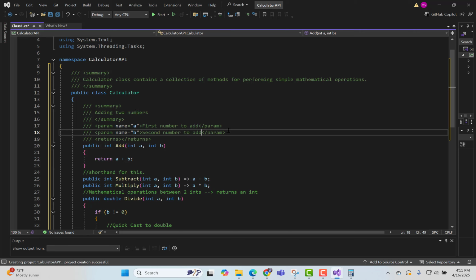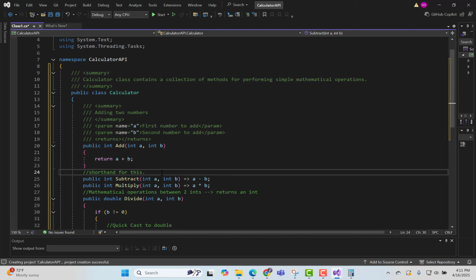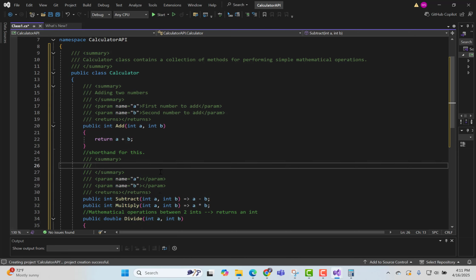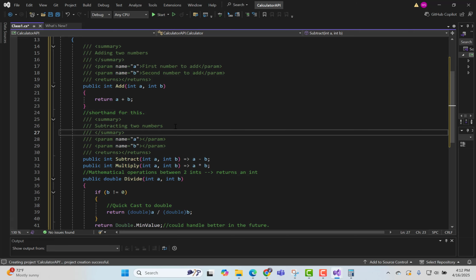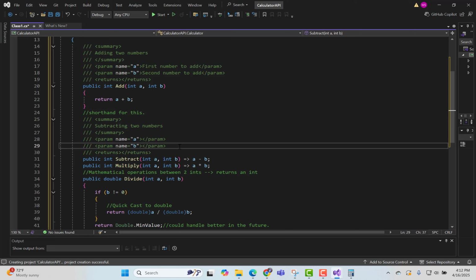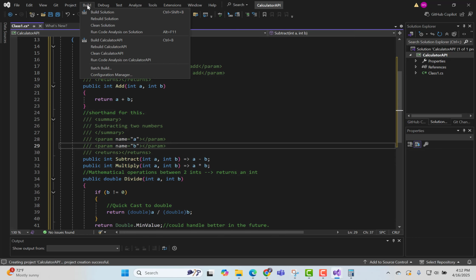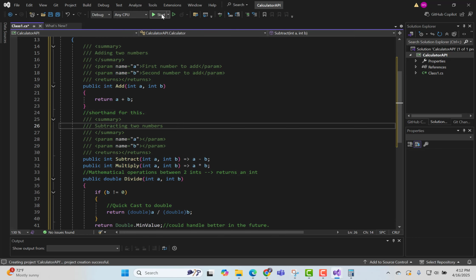And the reason you might want to do this is that as other developers are using your code, they'll be able to see by hovering over the class or hovering over the method, not only what that class is for or what that method does, but also what the input parameters are meant to be for that method. And the reason I show you this is that as you begin scripting with the Eclipse Scripting API, you'll see that the Varian developers have provided these types of tools for you.